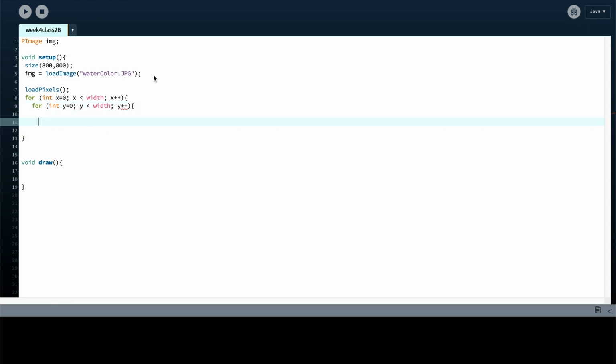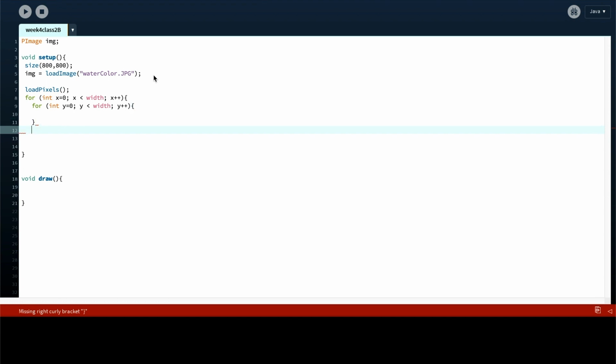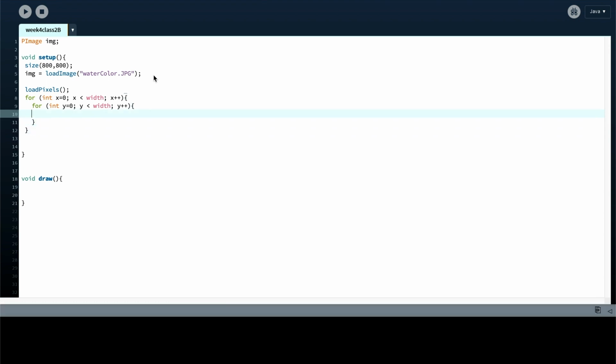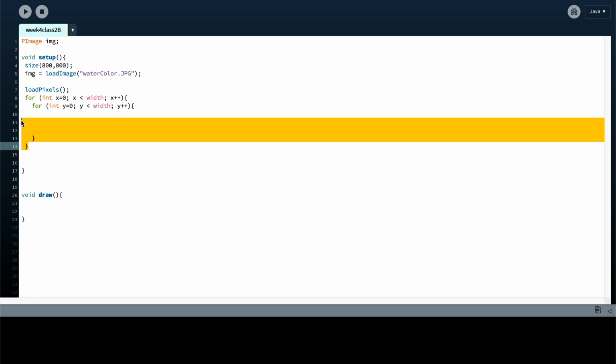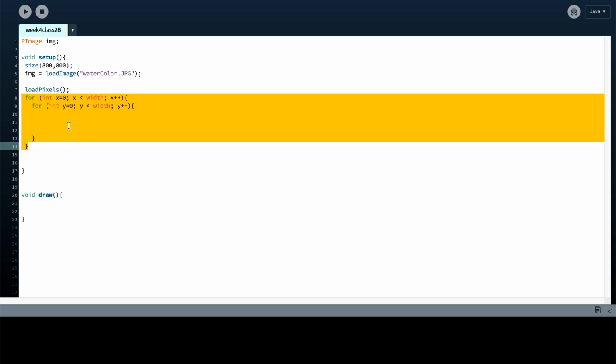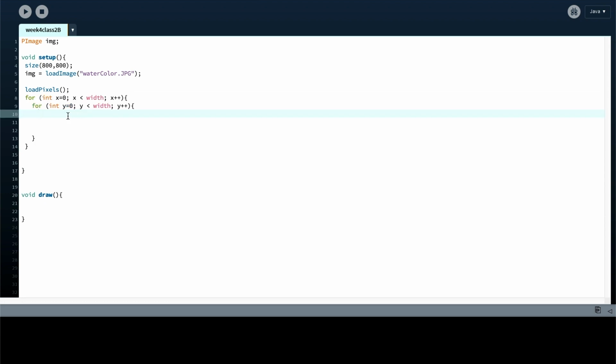All right, and now let's make sure we get our other curly brackets in line. Great. Well, let's do one thing before we talk about the rest of the stuff. We know that by going through all of our pixels in this nested loop version where we're using X and Y, we're going to need to convert that to get the index into the array, just like we did last lecture.